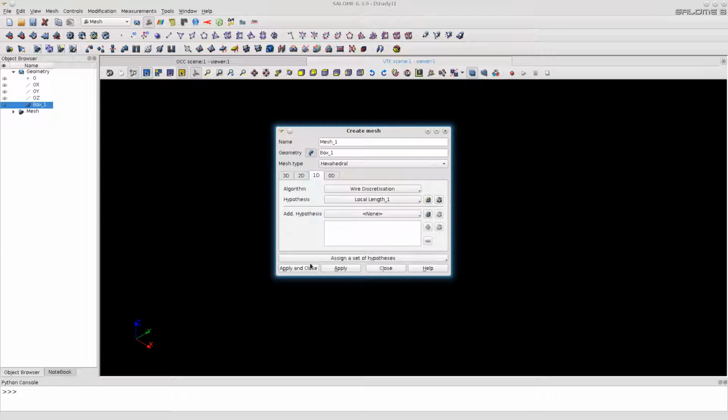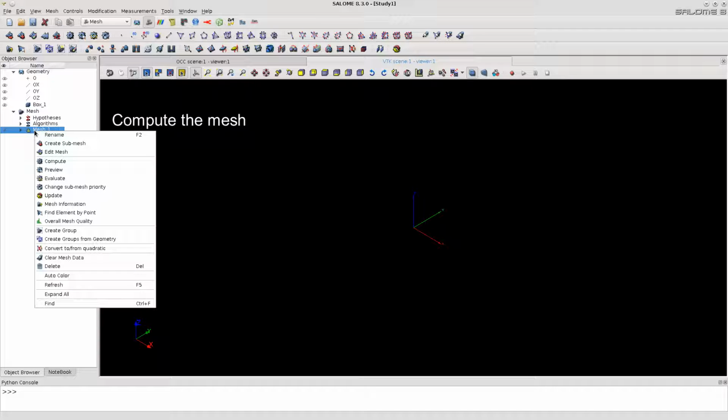Click Apply and Close button for it, and then compute the mesh in the data tree.